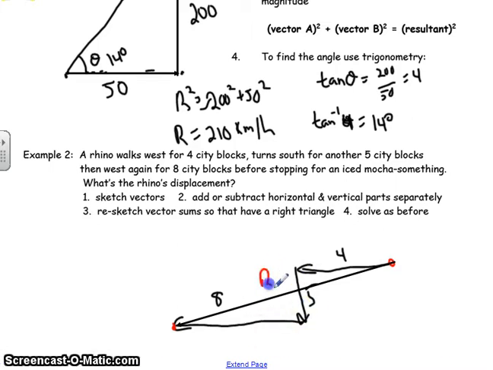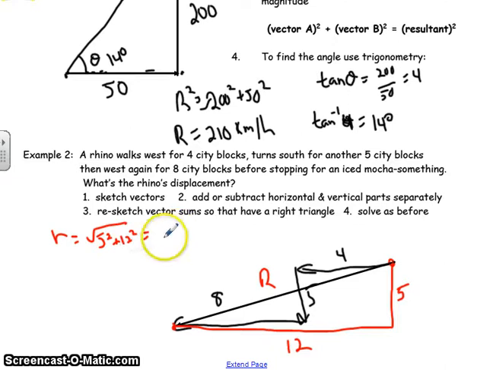So how would we find the value of that? Well, if we look closely, we can make a right triangle that looks like this. Here's one leg, here is the other leg. And so I know that this leg is a southerly component, so that's just 5. And the long leg is nothing more than the sum of the 4 and the 8, so that's 12. So we can say the displacement, we'll call displacement R, is equal to the square root of 5 squared plus 12 squared, which, if you work it out, gives you 13 blocks.